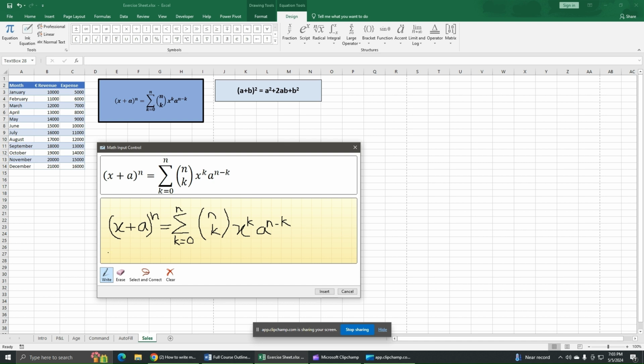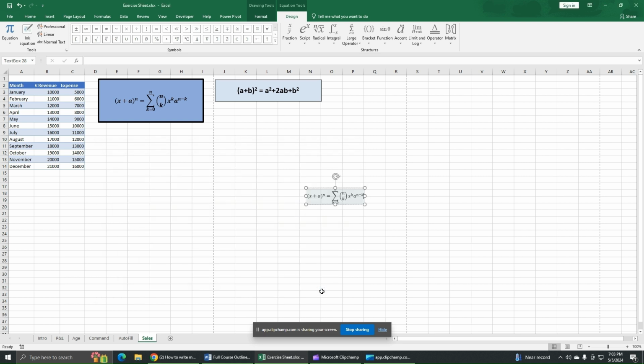So I think it is done: (x + a) to the power n, summation k is equal to 0 to n, x to the power k, a to the power n minus k. Then Insert. So this is our equation.